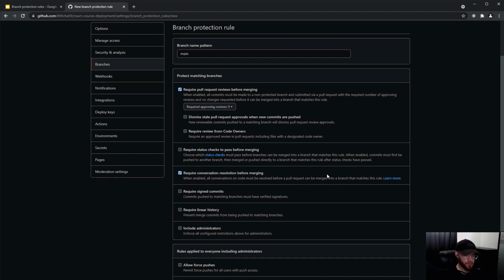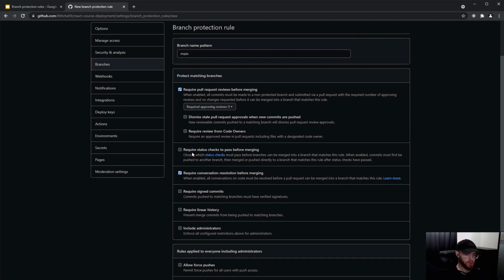If you don't know what this actually is, this is essentially, people can comment on your code to ask you to fix certain things or change stuff. And every comment must be resolved in GitHub. So this is kind of like enforcing that all the comments are resolved, and that can be done by either the creator of the comment, so to speak, or the person that is responding to it. But I think that's good to always have in place.